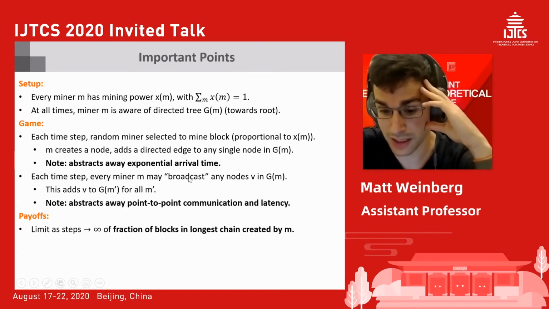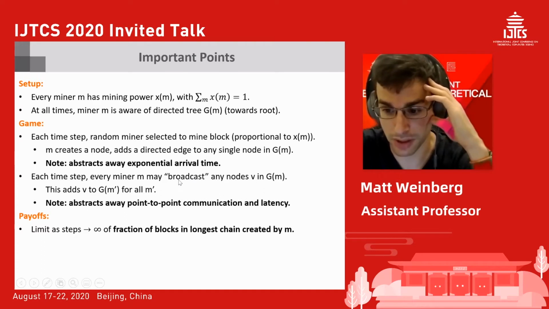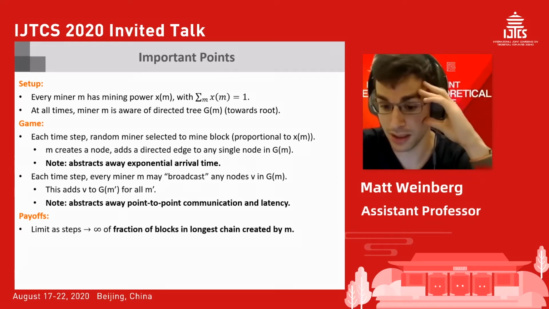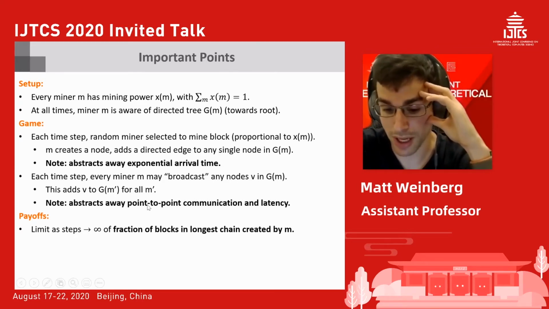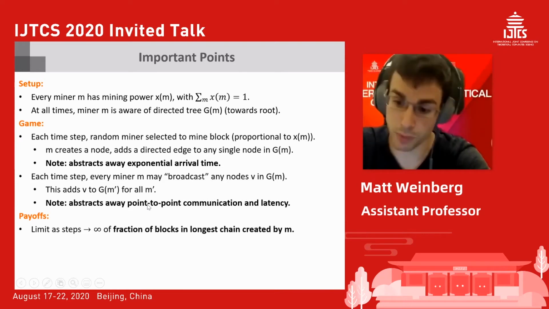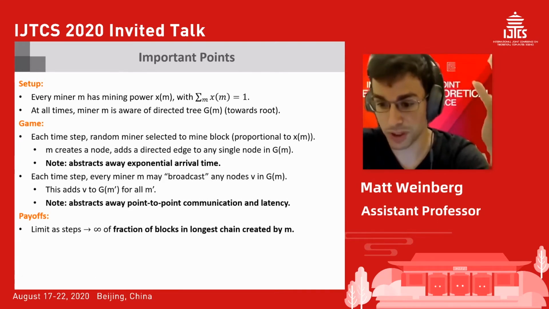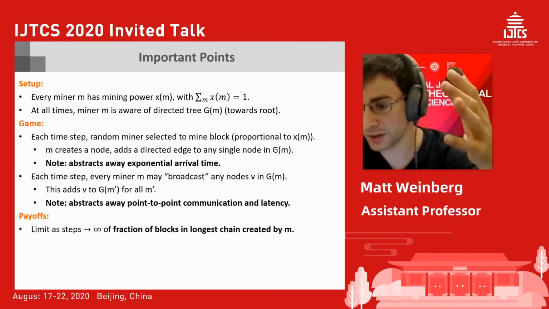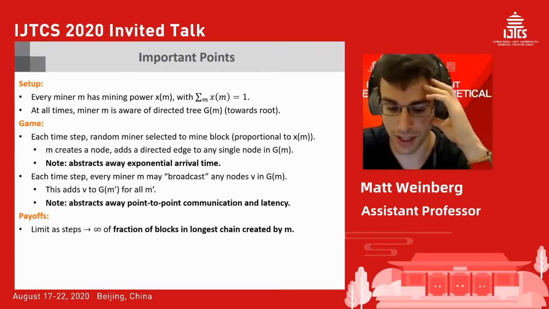I also really simplified broadcasting, right? So I said there's only one kind of broadcasting. If you broadcast something, everyone hears it, and they hear it immediately. So this abstracts away the fact that really communication is point to point, and really when we try to communicate, there's some latency. So both of those are not in the model. And again, on the next slide, I'll say what I think about that.